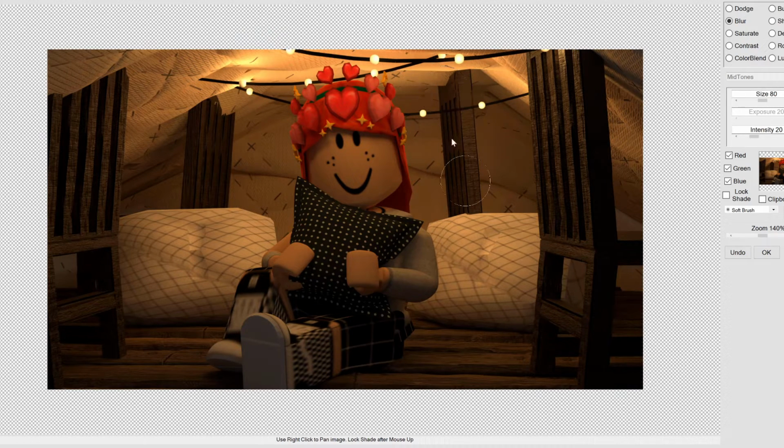And we are just going to hold down and color in all the stuff back here that needs to be blurred out. As you can see, this plugin blurs out stuff in the background. It makes it look really nice, so it looks like it has a little bit more depth than if we just left it as is. So I'm going to blur the lights at the top, blur the blanket at the top. I am not going to blur the chairs by the front because I feel like that would kind of take away from the depth a little bit. But pretty much you're just going to blur all the background stuff wherever you want to.